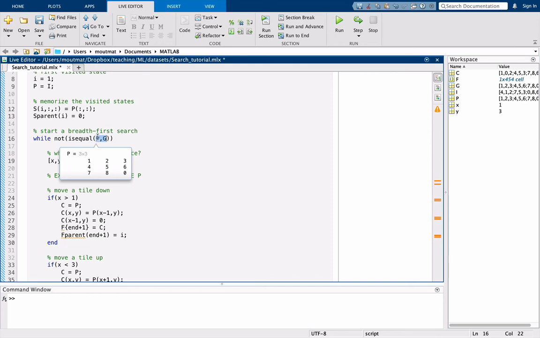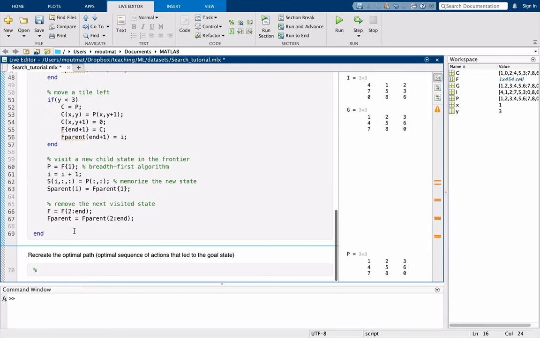So we need to go back and find this parent of P, and then look at this parent and find its own parent, and the parent of the parent, etc. At each parent we need to find what was its parent and go back until we reach the very initial state. The reason we go back in time is that it's very easy to do this. Why? Because if you take a given parent, each parent can have several children.